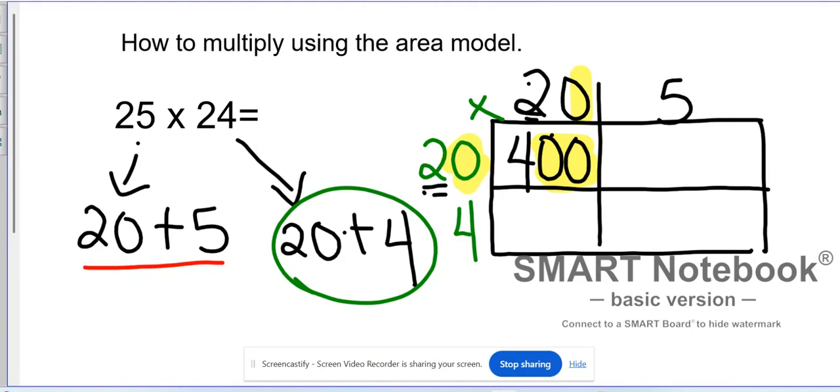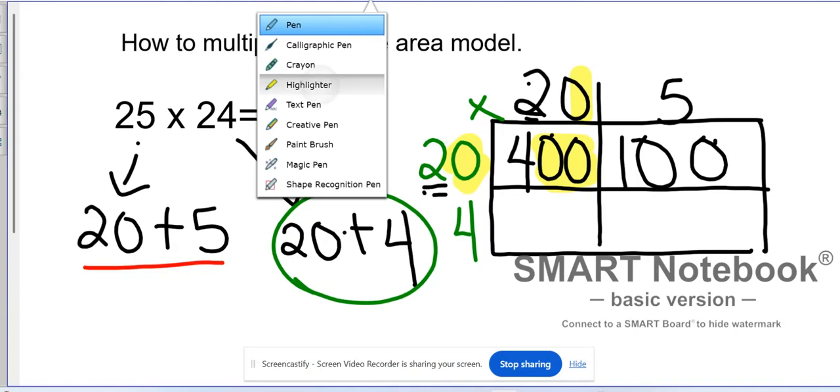Next, I'm going to move on to my next number. I'm going to say, what is 20 times 5? But to make it a little easier, I'm going to say, what is 2 times 5? 2 times 5 is 10. Now, how many zeros do we have so far? 5 doesn't have a zero. However, 20 has a zero. How many zeros? Just 1 zero. So I'm going to go ahead and just put 1 zero here. So I know 20 times 5 is 100. I know 20 times 20 is 400.